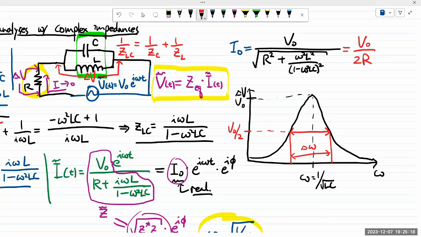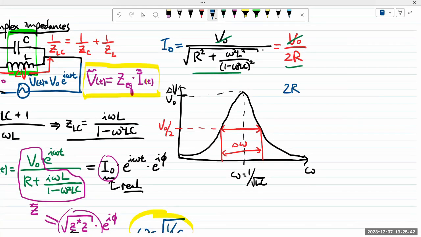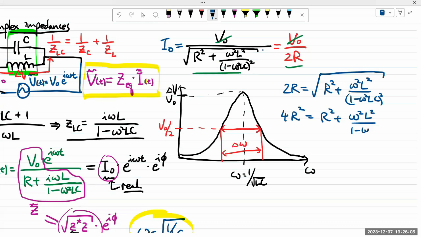And I can look at it here. So in terms of the current, what that would mean is this current would have to be halfway between the maximum current, which would correspond to V0 over R, and the minimum current, which would correspond to zero. So it would have to be V0 over 2R.